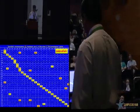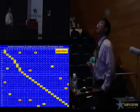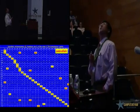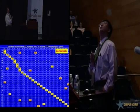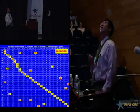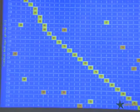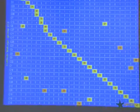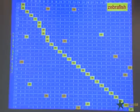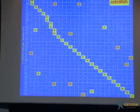To give you a zoom-in look at the zebrafish and catfish comparison, for instance, you can see that for zebrafish chromosome number 1, 85% of the genes on that chromosome are located on channel catfish chromosome number 10, and so on. In some other cases, like here, 39% is on here, but there's 18% and 18% on different chromosomes. So this gives you a raw feeling of where the chromosomes break and how they are rearranged together during evolution.